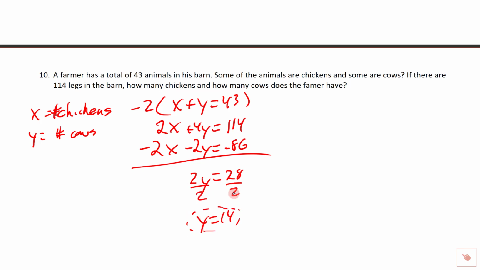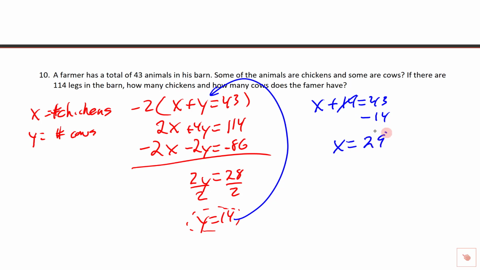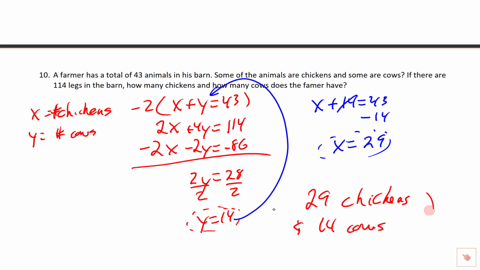We're going to keep solving this, so I'm going to take this and plug that in right there. Now, you might be able to look at this and think, well, hey, wait a minute. If y is the number of cows, we should just be able to do a subtraction problem and figure out how many chickens there are, which is true. If you wanted to, you could just do that, and we end up with x equals 29. So x is the number of chickens, y is the number of cows, so we're going to write down the answer. 29 chickens and 14 cows. Circle that and we're all set.